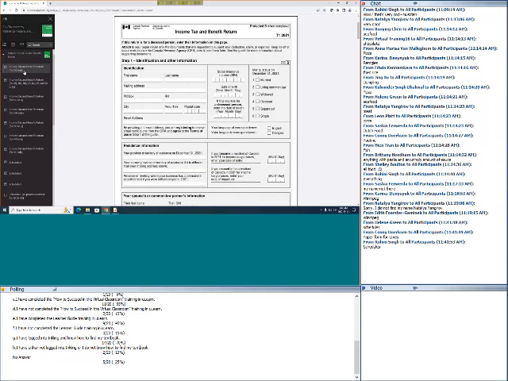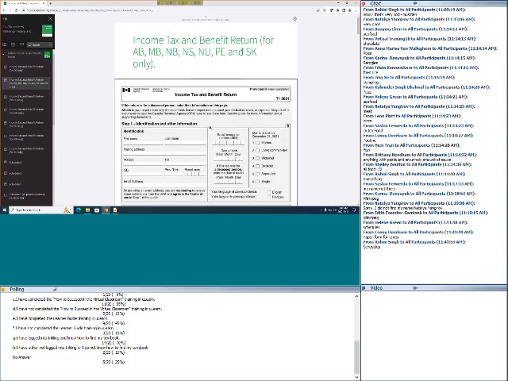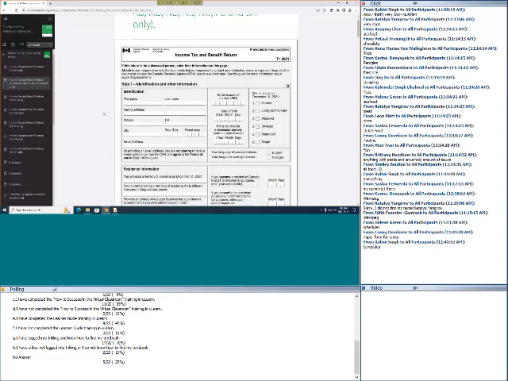Okay. And the main one that we do, we're not going to do the Quebec only. You're going to find the one that says Alberta, Manitoba, and so on. This is most of the country has the same tax return. Of course, Quebec has to be a little bit different, so they have their own extra lines. But if we're going to be filling out tax returns, if you just need to look something up on a tax return, this is a really nice resource to do that.